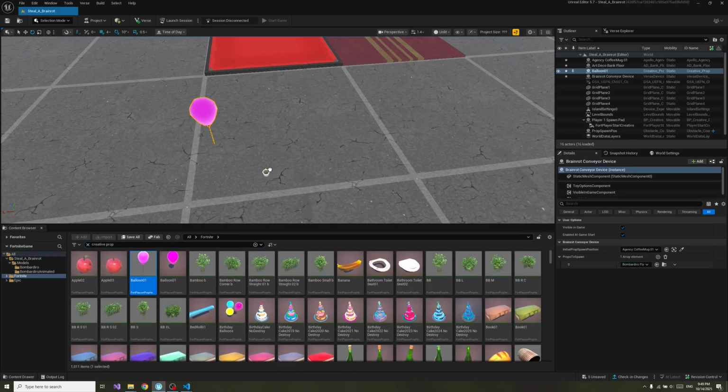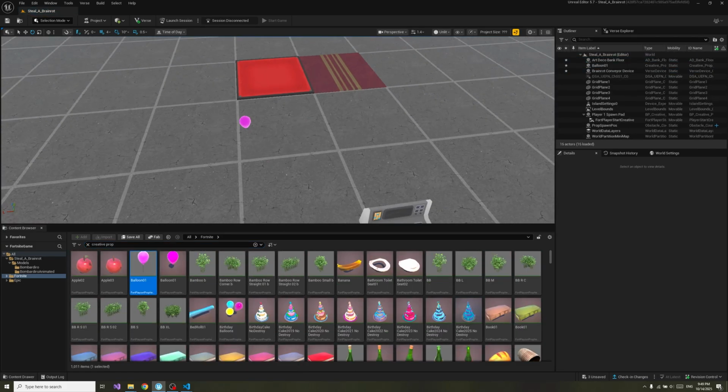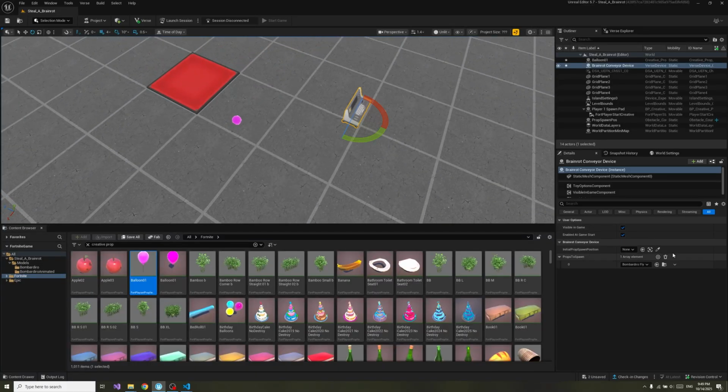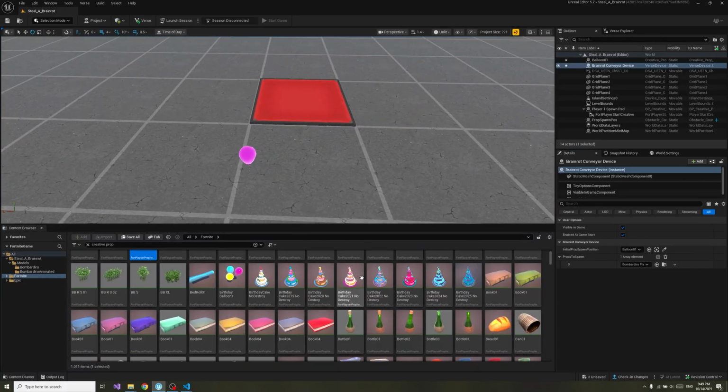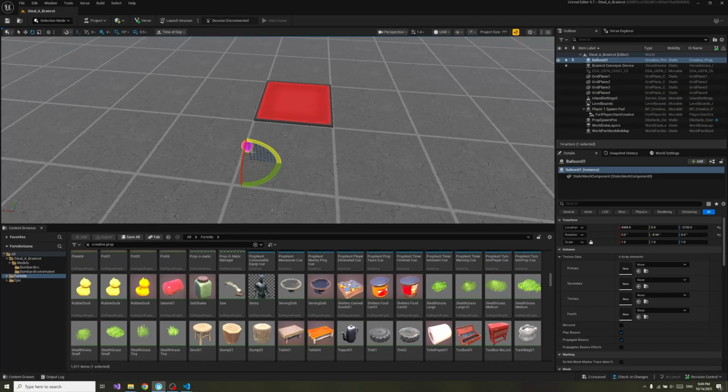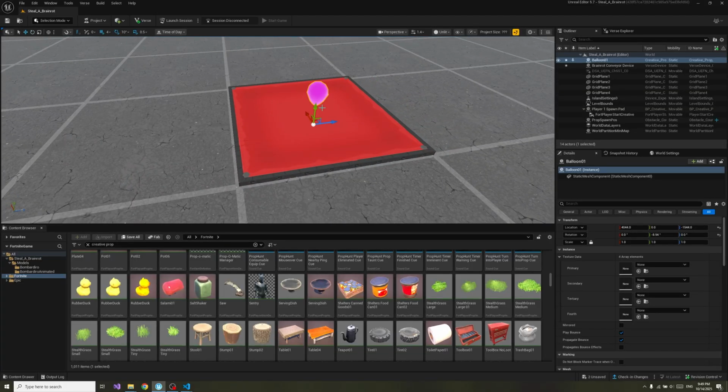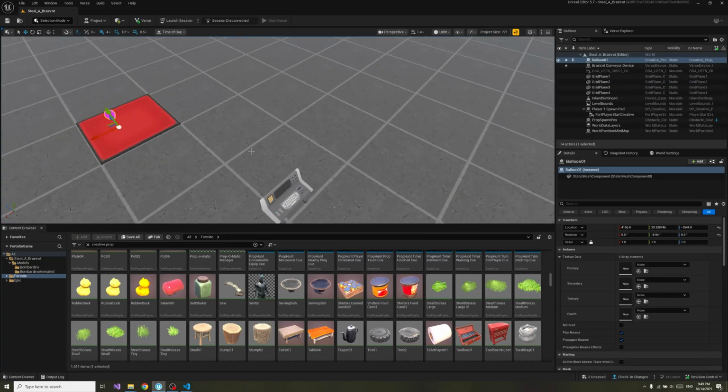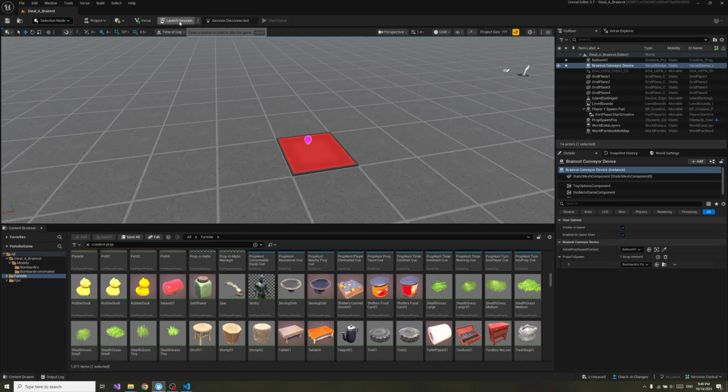We'll be taking balloon. This is just a creative prop we just need to set, so this will be our initial spawn position. So now we have an initial spawn position.